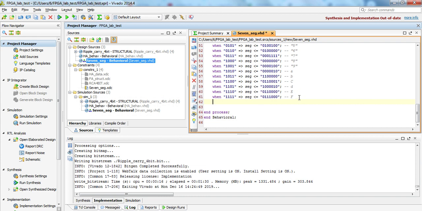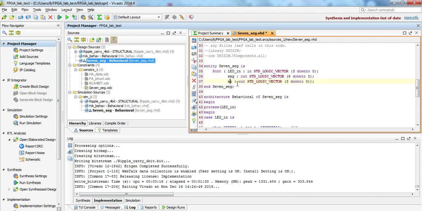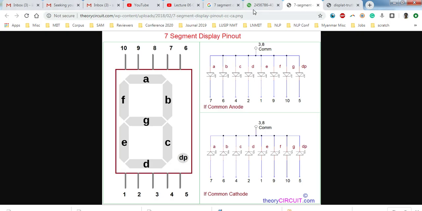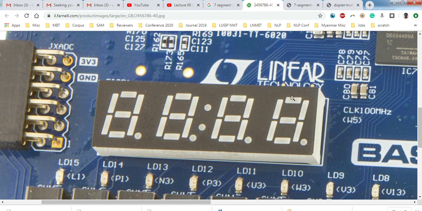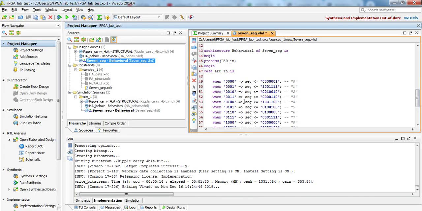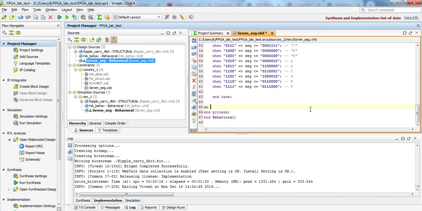For the other cases, what we do is say when others, and we can write the condition that in this case this should be the output, or what should happen. Once we write all the cases, then we can say end case.